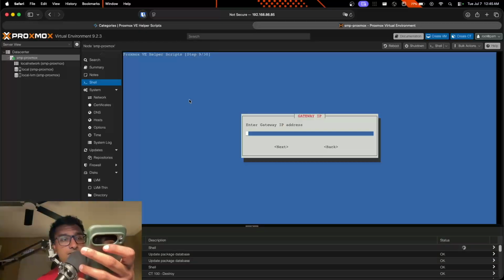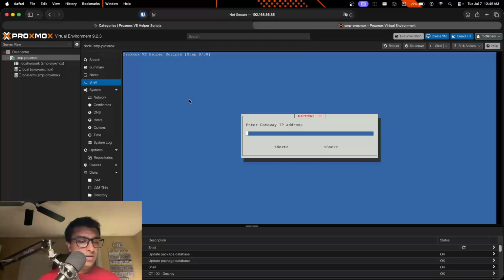Devices. I've got to make sure that the advanced DNS IP reservations. Oh, perfect. I can just make sure that it's not reserved and delete the reservation that I have. Wonderful. So enter gateway IP address. That's going to be 192.168.86.1, which is the one for Google Home.